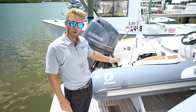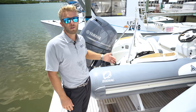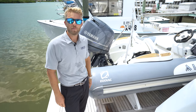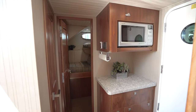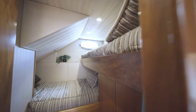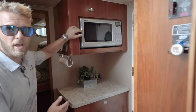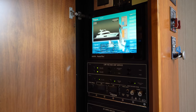Back in the transom area, we have a hydraulic swim platform that will house a very large tender. It drops down to water level, making it easy to get in and out of the water. This is also where we enter the crew cabin. In the crew quarters aft, on the starboard side we have the captain's corner with a larger bed, and the ability to sleep two more crew on the port side. The head is right inside the door. There are also cooking capabilities: a convection microwave oven, a fridge, and another ETA screen that controls the entire vessel.